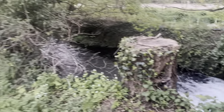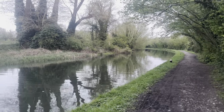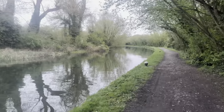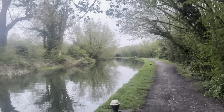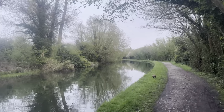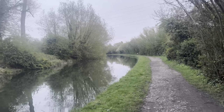This is such a lovely place to moor here, having that waterfall right next to the boat. It's really, I don't know, it's enjoyable. I'm on my way down to meet Rob on Serafina, who has decided to turn around and come back towards Berkhamsted. So if I can get him up to Berkhamsted tonight, that means he might help me with another board tomorrow. It's all about the ceiling.